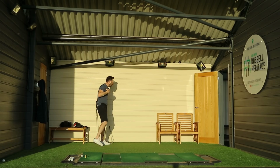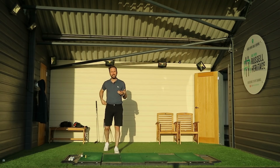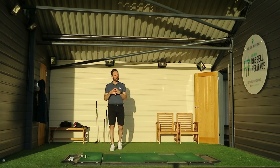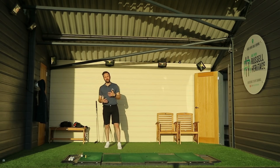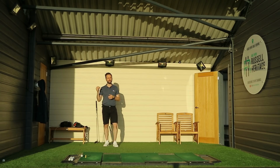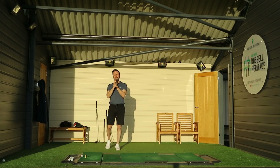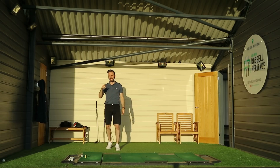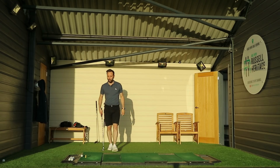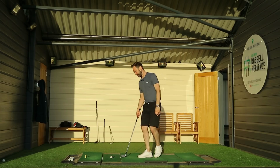Essentially, I've got quite a strong belief from previous experience that you want to train with speed. So in the past, you've heard me say, do things slowly. That's an option. But I also think that I am having more success with online lessons and other people where I'm trying to get them to swing quicker, change that reaction time, speed it up as much as you would do in a golf swing. Easier said than done. How do you feel something that is happening in hundreds of milliseconds? Do it 3 times.